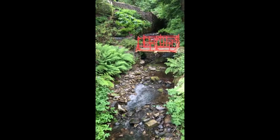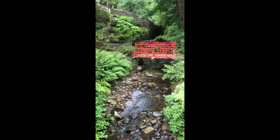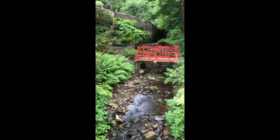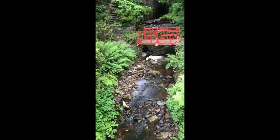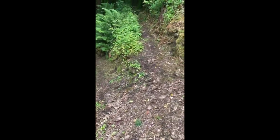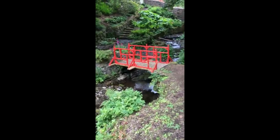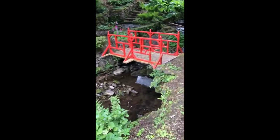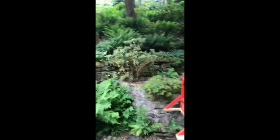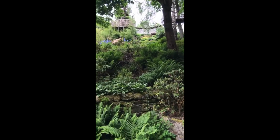Good afternoon again from Kirklands. Just been watching a couple of baby wrens chasing each other around by the stream. Didn't quite get them into the camera shot, but I think we'll just walk down towards the bog garden at Kirklands. We're now at this side of the stream. We have about 20 acres of naturally regenerating Scottish woodland. Lots of interesting trees. The garden is to this side, up to the tree house there, and the house at the top of the hill.